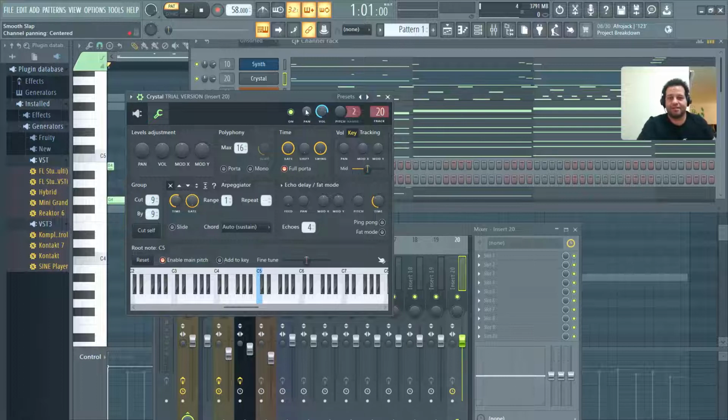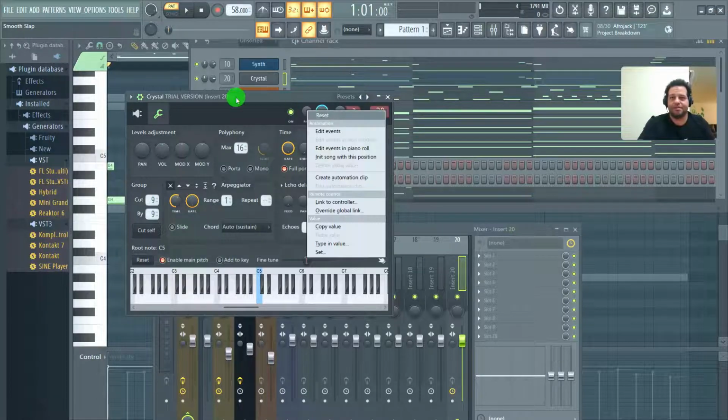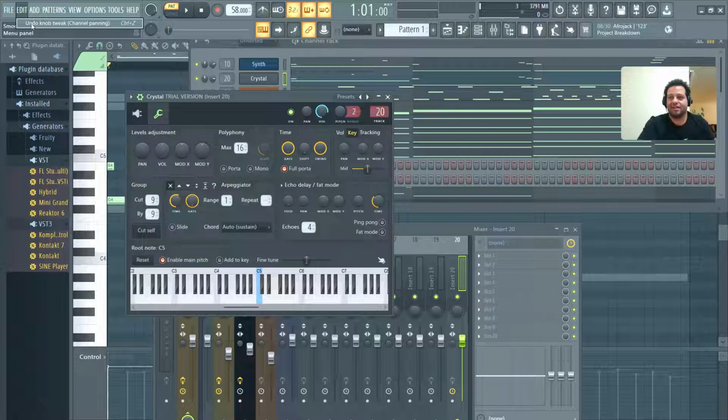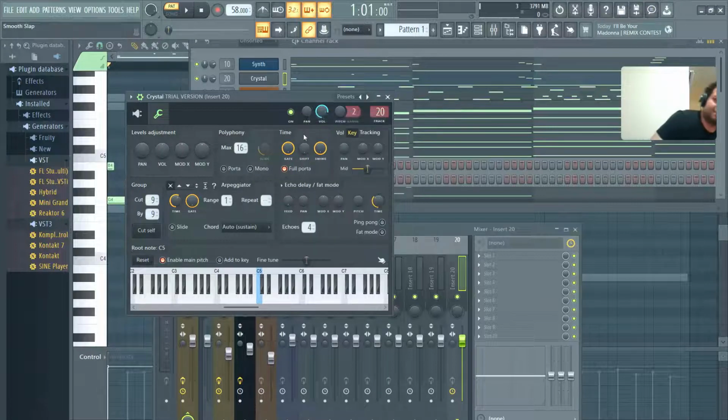Always right click and reset. Whenever you screw up, you can always reset. If you screw up a note, you can always go edit, undo note or undo knob tweak, and it'll do it for you right there. So anytime you mess up, don't be scared to hit reset. Also, for whatever reason, I found, and this was in the older version, maybe it's still the same in this one, I'm not sure, if the CPU wigs out up here and it hits the top and it freezes for whatever reason and it goes back, do not save.